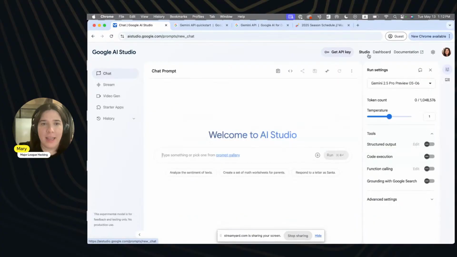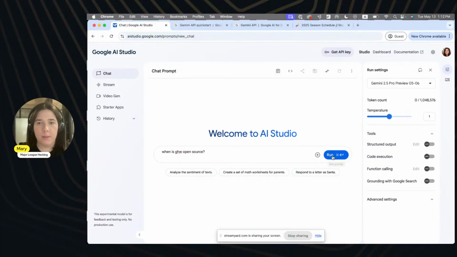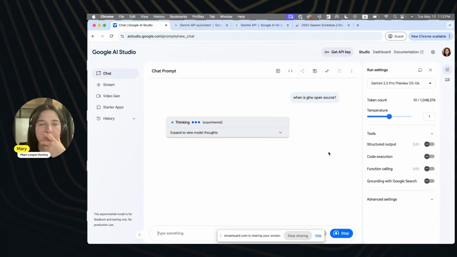Boom. And I'm going to ask the same question over here because I'm curious if I'm going to get the same response. I'm going to say, when is GHW open source? And let's see what we get there.